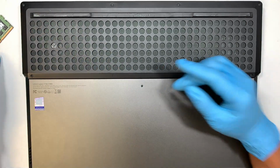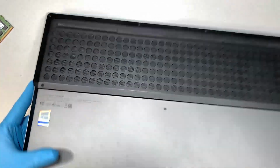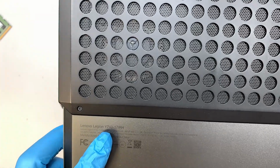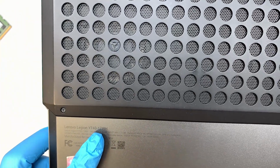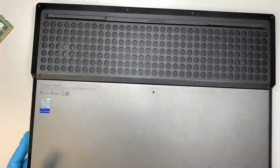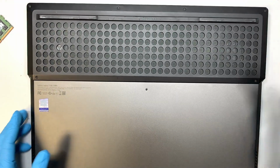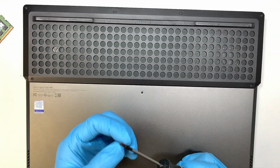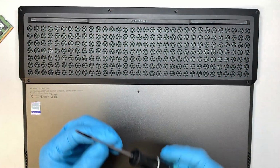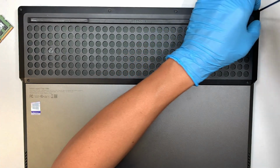Alright, so the first thing I like to do is to go ahead and identify the laptop here. So take a look at the bottom of your laptop. It says Lenovo Legion Y740-17IRH. Okay, so the goal is to remove the back cover. So get yourself a Phillips screwdriver. This is a tiny little pointy one, and because the screws are really small, you need to have a smaller screwdriver here. Let's go ahead and start removing all the screws.